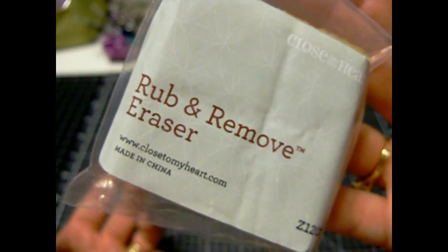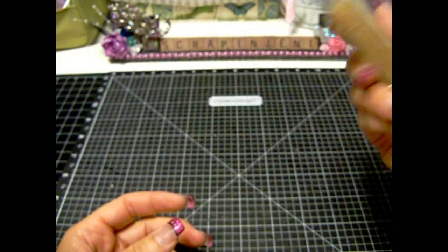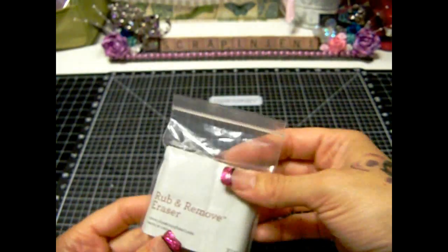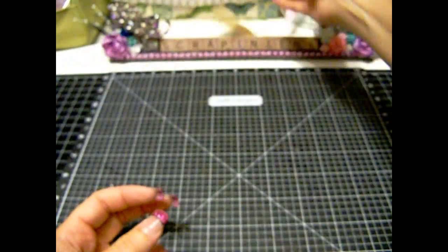This is a rubber remove eraser. So like you put down a strip of glue and you didn't need it, you use this to rub it off and it will come off. I use mine a lot, which it's probably over here, and I don't want to mess up my camera to reach for it, but I have an extra one now.